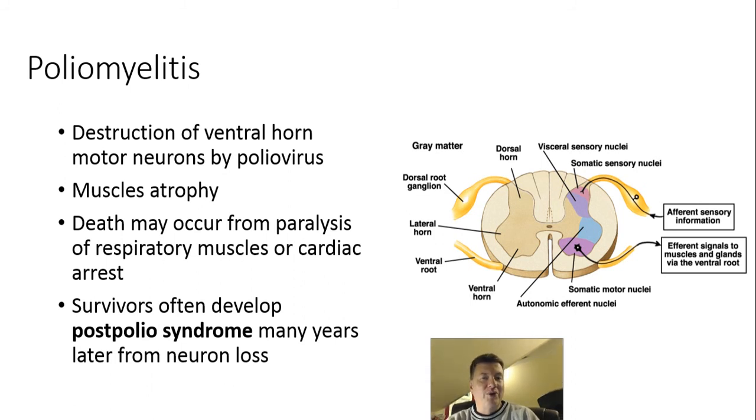So polio is a virus. If someone develops polio and it actually attacks their central nervous system, for some percentage of them, they actually develop paralysis. They may even develop conditions related to respiratory impairment, which can lead to death because it paralyzes their respiratory muscles. And even some people, after they recover from polio, can develop what's called post-polio syndrome, where years later the muscles get even weaker unexplainably. We don't know what causes it, and we can't really fix it.